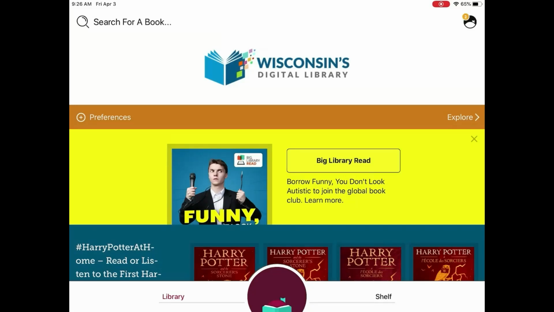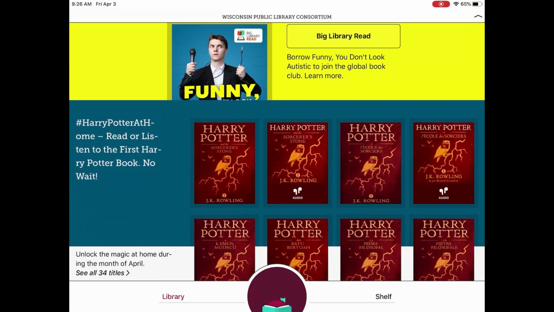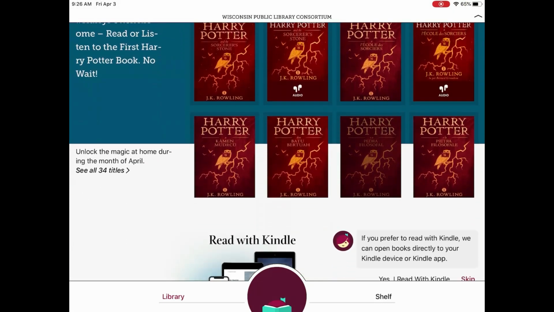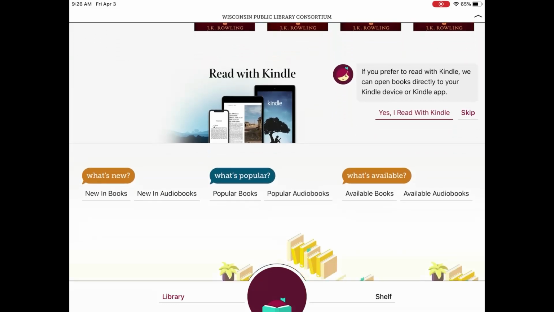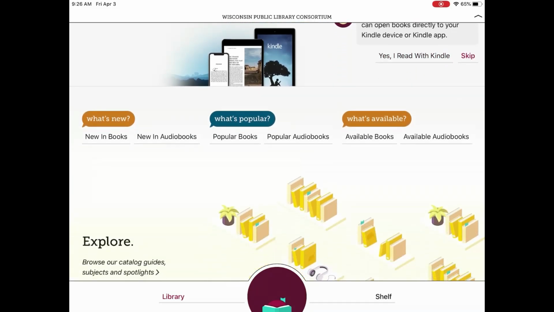The home page of the Libby app has a lot of useful collections or categories to get you started browsing. This is particularly useful when you don't know what you want to read.